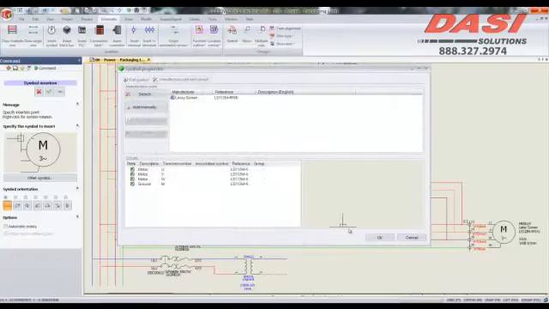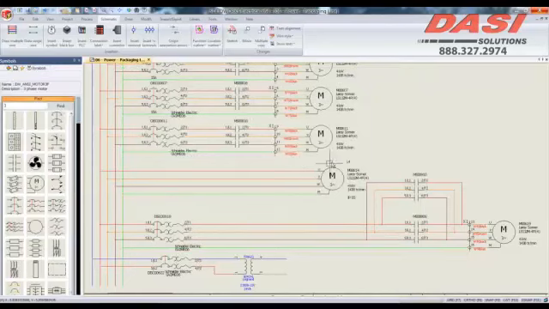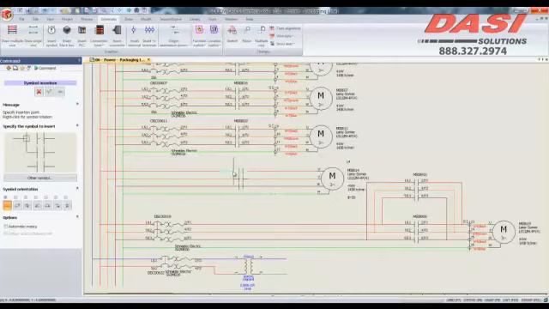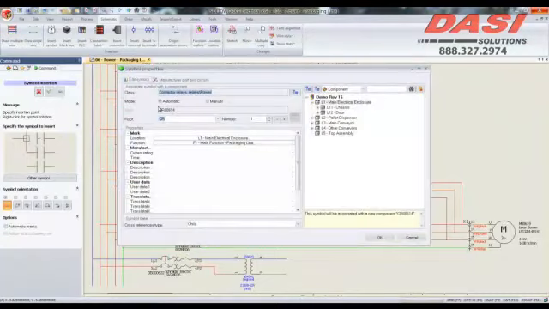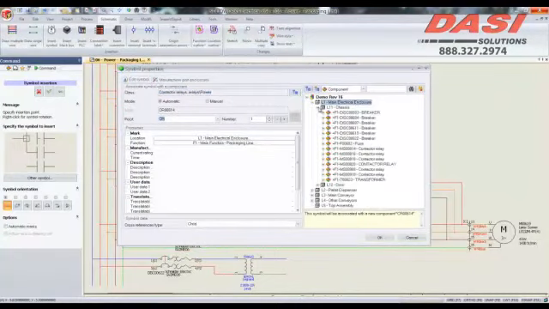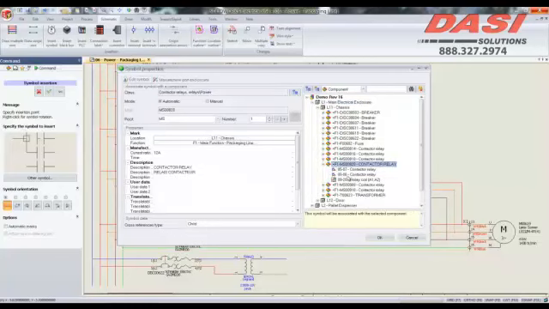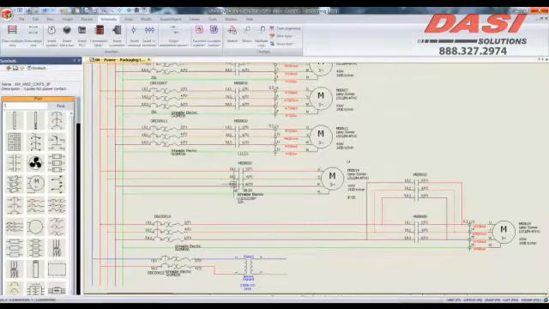Here I'll go ahead and just add this component. We'll do this again here in a minute and I'll show you exactly what I'm doing. I'm going to add this disconnect, and this disconnect, the contactors. I am going to look for something that we already have. So I have a contactor right here. As we can see, the relay is already being used, but the contactors are not being used in a schematic form yet. Once I associate this, that information is now already there from the metadata that was previously added.